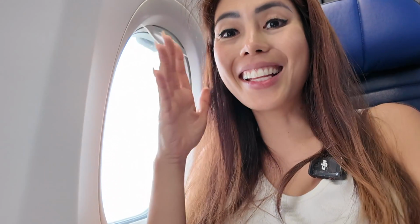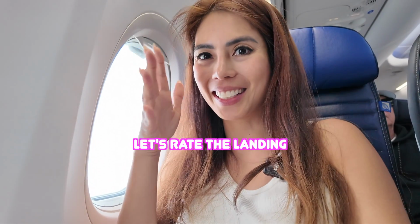We're about to land and it's still zero visibility. All of my flights with United, the staff is always super friendly and helpful. My tip for this one is just be nice back, and that goes a long way. It's gonna be hard for the pilot, but we'll still have to rate that landing. I'm gonna be super nice though, because this is something unusual.